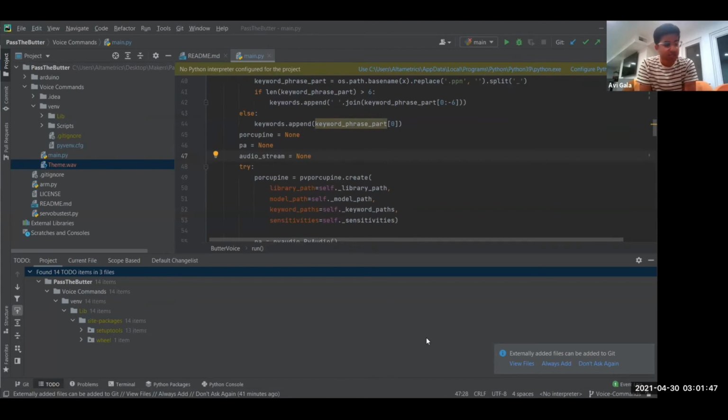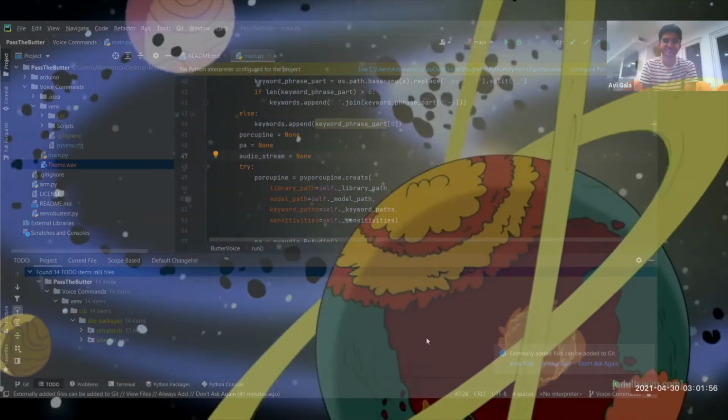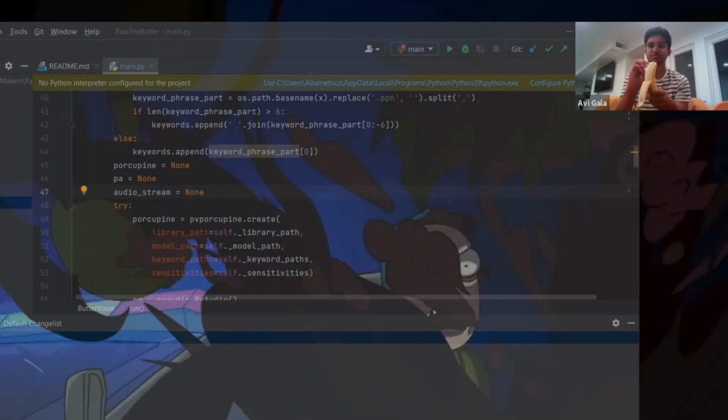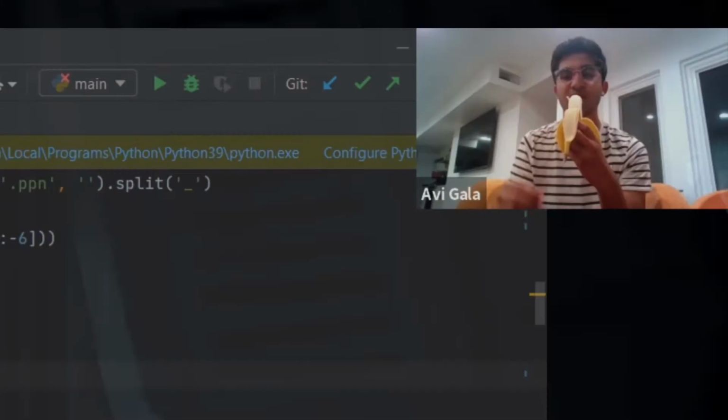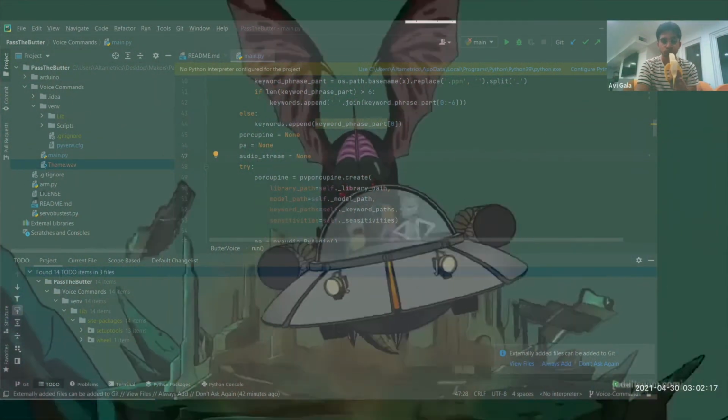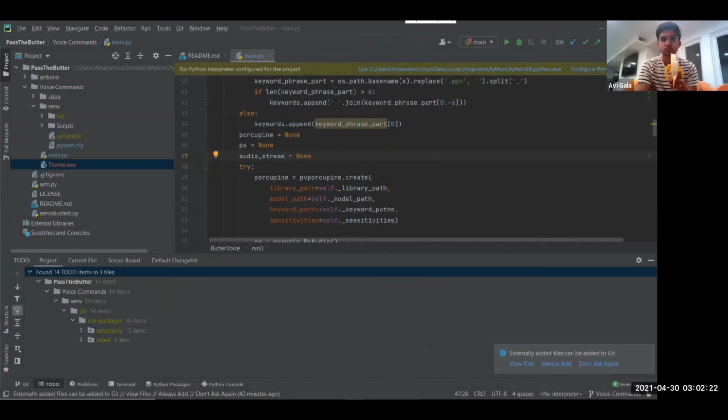Pass the Butter robot, can you first play the Rick and Morty theme song, and then pass me some blueberries? Good job, Pass the Butter robot.